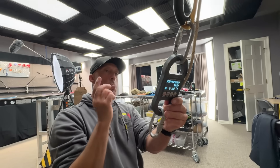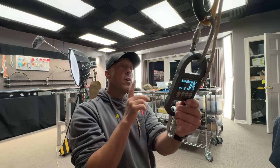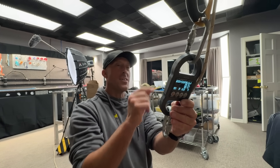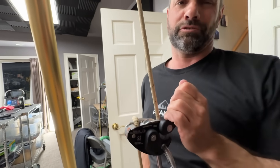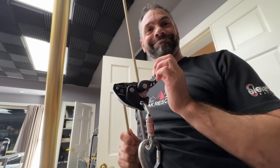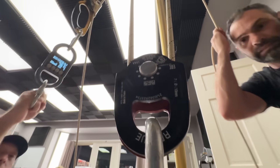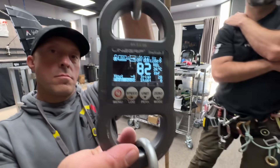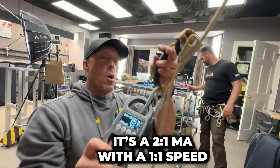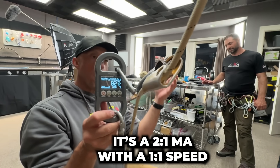So the next theory is: if we're pulling on both sides of the protractions at the same time, is it a true one-to-one, or does it stay at a two-to-one and just go really really fast? One, two, three. That's it. Don't drop me. It's a Neox — I can't drop you. It's a busted Neox. How thick's that rope? You want that to not move? Okay, are you ready? Go for it boys — one, two, three. And it's still 80 pounds. One, two, three. This is basic math. This is math. So what we learned is that it is truly a drop loop two-to-one. It doesn't change when you're pulling both sides at the same time.